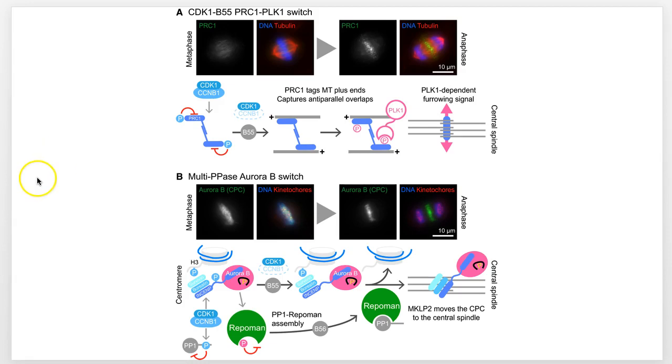So if I said, what happens if I break PLK1? Well, looks like it's a kinase that's phosphorylating, and thus it would prevent this furrowing signal. You don't have to know what that means. It basically means that the microtubules cross over a little bit, and you initiate the furrowing or the separation of anaphase with that. But that's unimportant. If I said, if you break this, what happens? Well, this is broken. That's actually pretty straightforward, isn't it?